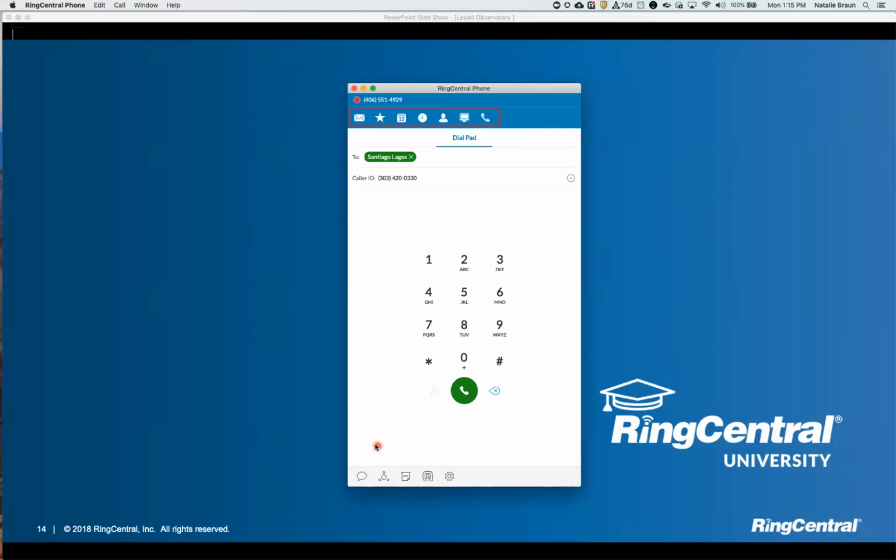What we're going to take a peek at after we call Santiago, and you know what, let's actually just dive into it now since you asked, but those features are located at the bottom here in the soft phone. We're going to take a look at the texting and faxing, which is located down here in the bottom left-hand corner. If someone does text your direct line, it is going to appear in the messages icon up here. That's where you can view all of your text, fax, and voicemails.